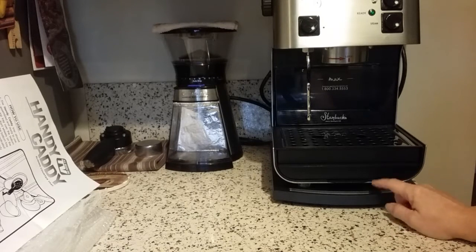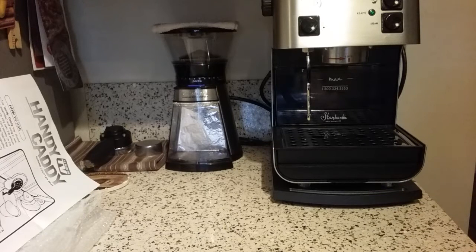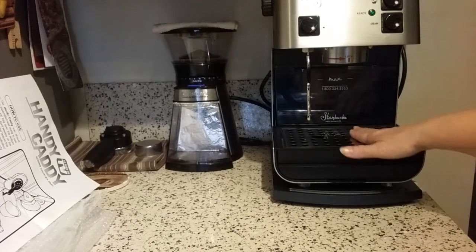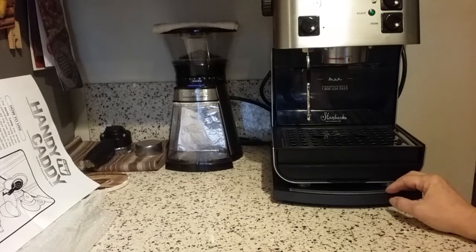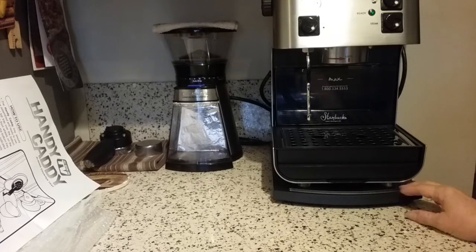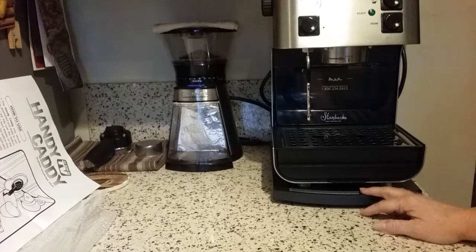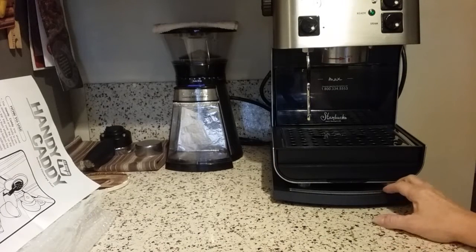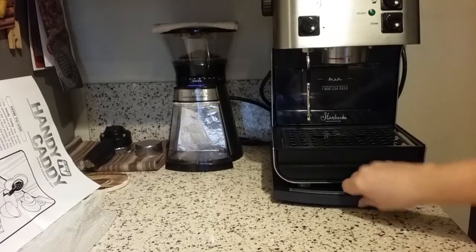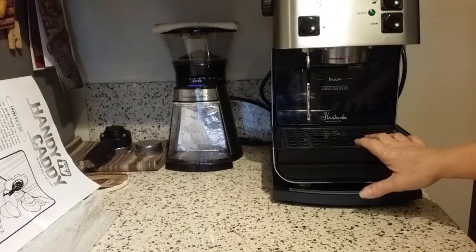Time will tell on the durability of this device. I will definitely give an update, good or bad, as to how it's going. I'll probably mention it about a month out and we'll see how it's going. If it's sooner, that will probably be an indication that it did not go well. So we'll see how it goes with those little plastic wheels and axles. This is really the only appliance I'm going to use this for because it's such a beast — it is so heavy. My little Oster Pro blender is not that heavy, and I usually pull that out and put it on a different counter anyway, so this really wouldn't be useful for that.